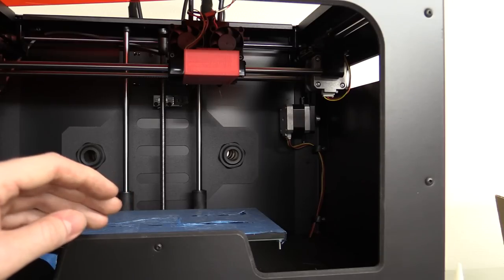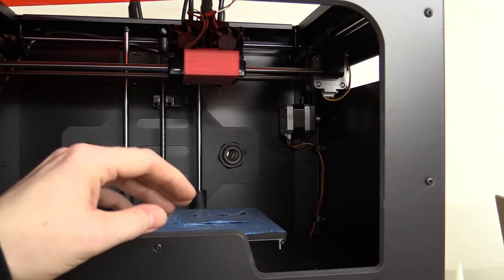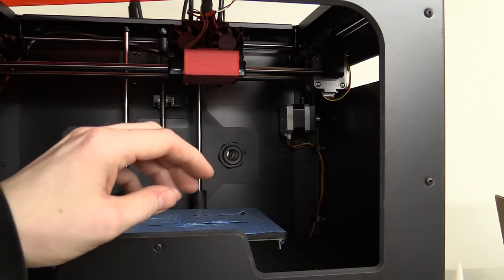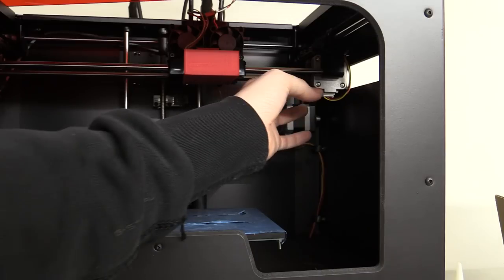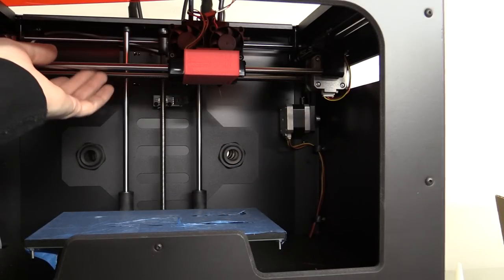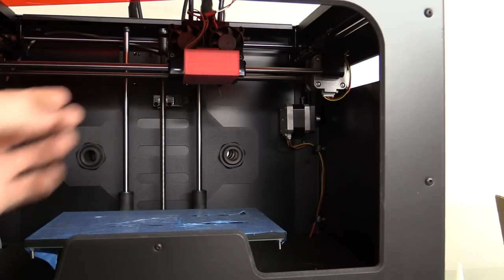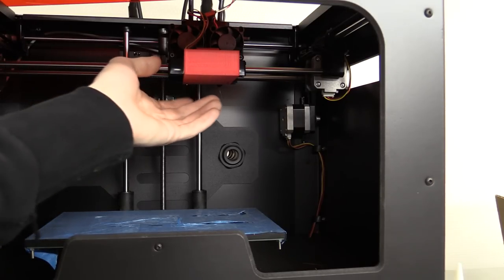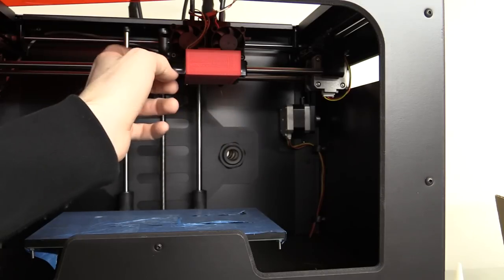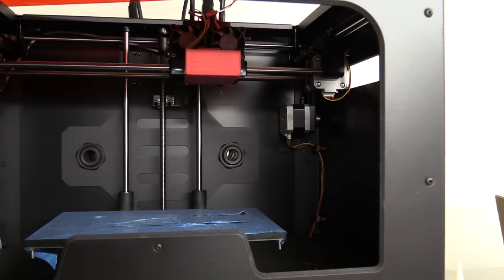The advantage of the other one, and you can go look up the Ultimaker printer if you want to see, is that the stepper motors and these fairly heavy axles do not have to be on the actual print head, so it is a lot lighter and it can print faster.